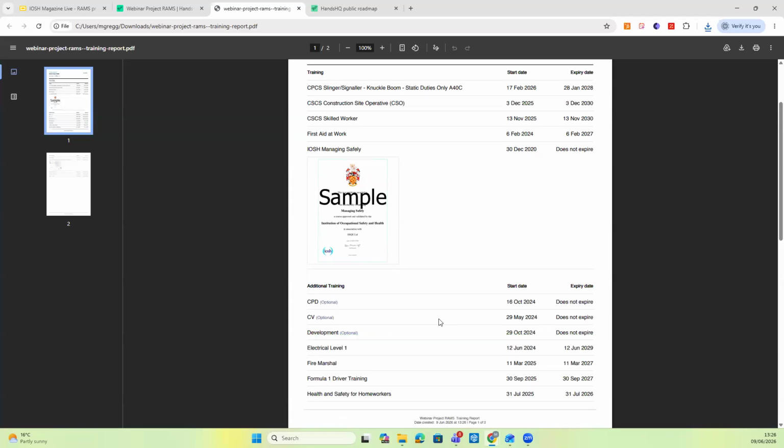It's a really useful way to pull that information together in one place, rather than getting to site and being told you can't start working until everyone's training is confirmed. This can all be sent over as part of the RAMS submission as well.